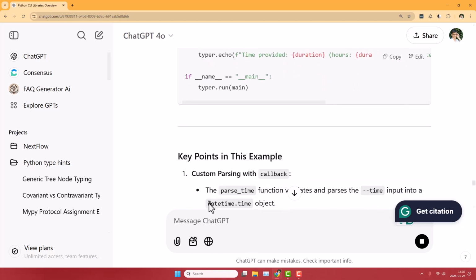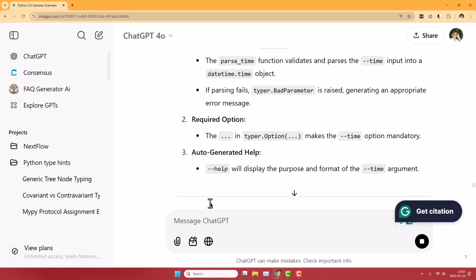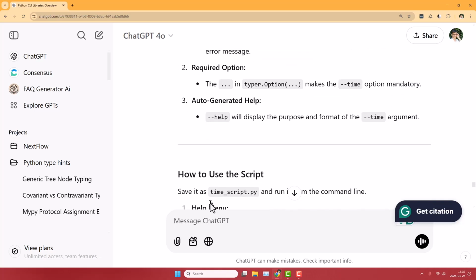And indeed, it seems to be the case that Typer actually can handle this as well.